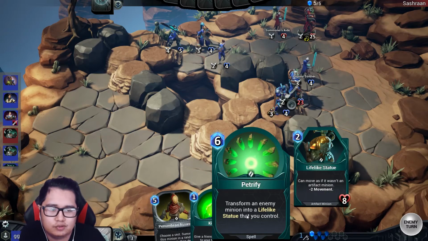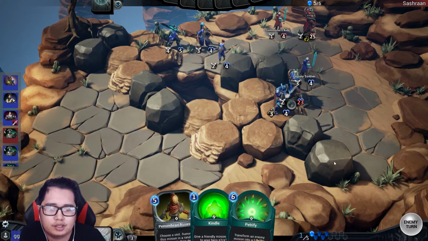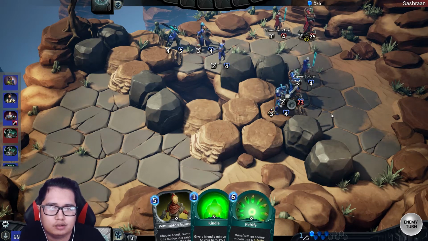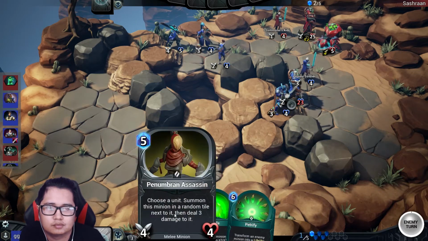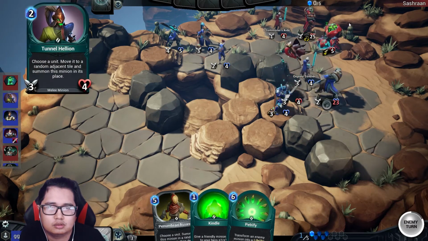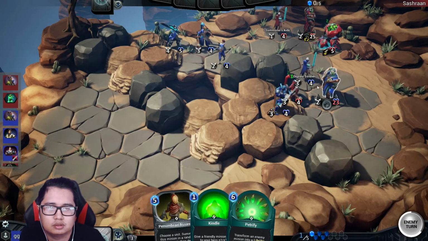Petrify is a transform. Whatever unit you petrify becomes kind of like a wall. It gets 8 health, but you can't attack, and it can only move 1. Okay. That doesn't work, I think. Because we're gonna dash into it. Hey. What the? Probably Kindle, kill it.